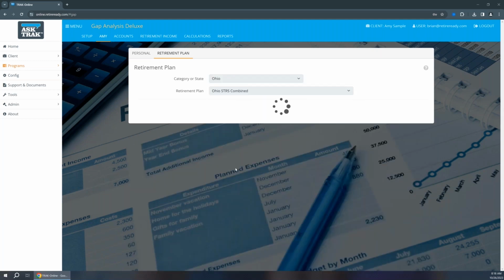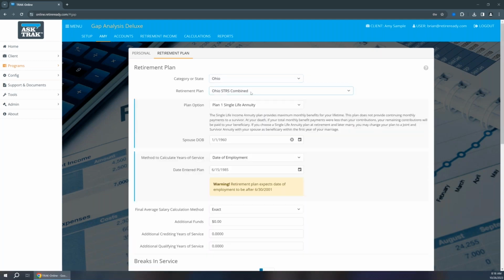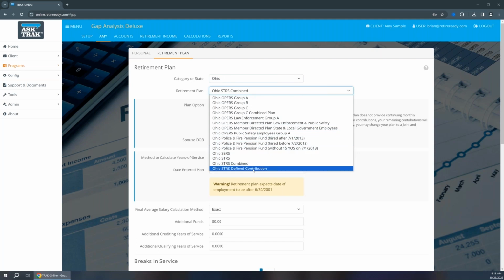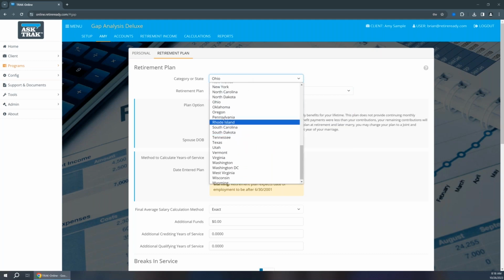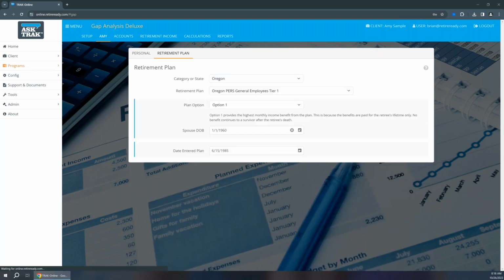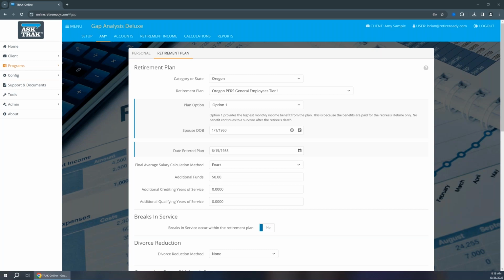But you could, as you go through, like I'll just give you an example, I click on Ohio. Whatever state you select, underneath that, you have all the different plans for Ohio that we have built into our software. And all the different states work like that as well. So again, lots of ways to not only engage with their plan, which was mentioned before, consumers, a lot of them don't understand. They have this valuable resource, this valuable plan benefit, but don't understand it. And so we want to give you all the tools to help project out what that would look like.